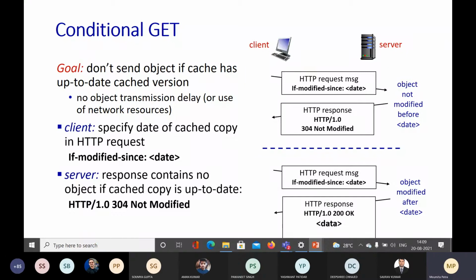Then the server responds with the most up-to-date version of the object. This is the statement it gives out: HTTP, the version 1.0, and 200 OK. Then the body will contain the data, that means the object that has been modified. All right, so this is how conditional get statements work.